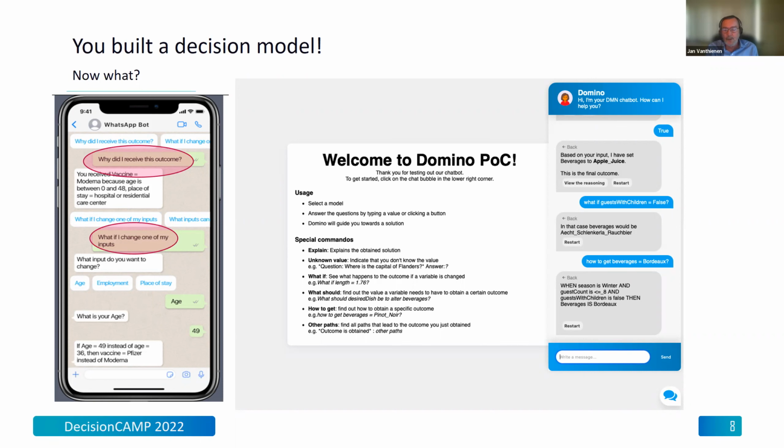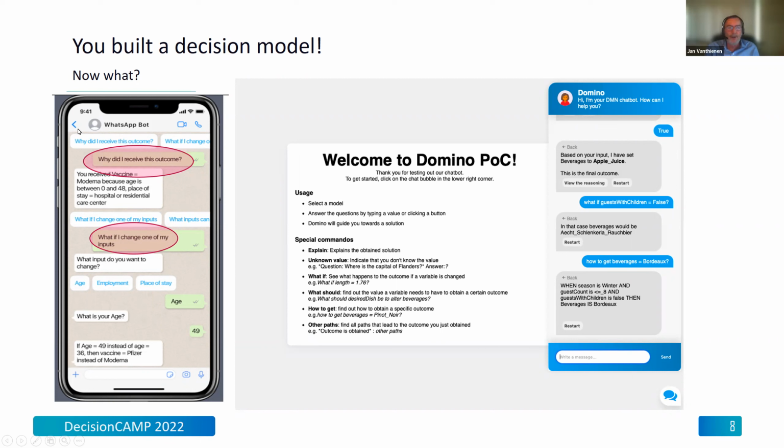And it doesn't go as far as what Alan was telling about yesterday. This is not a full dialogue with the customer about the risk and all these things. This is a simple dialogue on one decision model about the questions and the information items and the results of the model. So it doesn't go that far, but at least it gives an idea. For instance, on the left here, we simulated it on a phone.